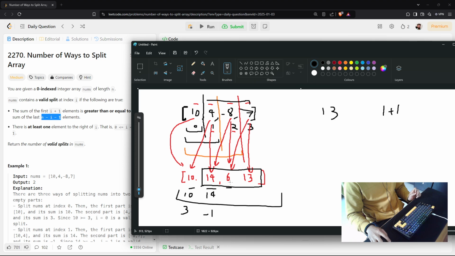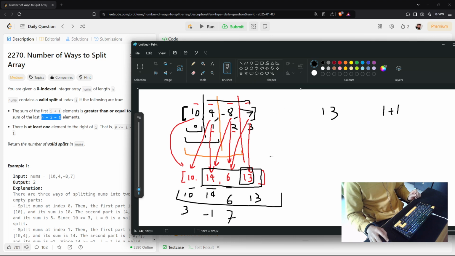At this index, the left sum is 6 and the right sum will be 7. 13 minus 6, condition not met. We won't do anything. And in this case, we don't have to even bother about it because this is the last index and we don't care about it. The last index we don't have to go up till here, so we leave as it is. This won't be a valid split, as I said. Taking the entire array and then we have nothing on the right side is not a valid split.